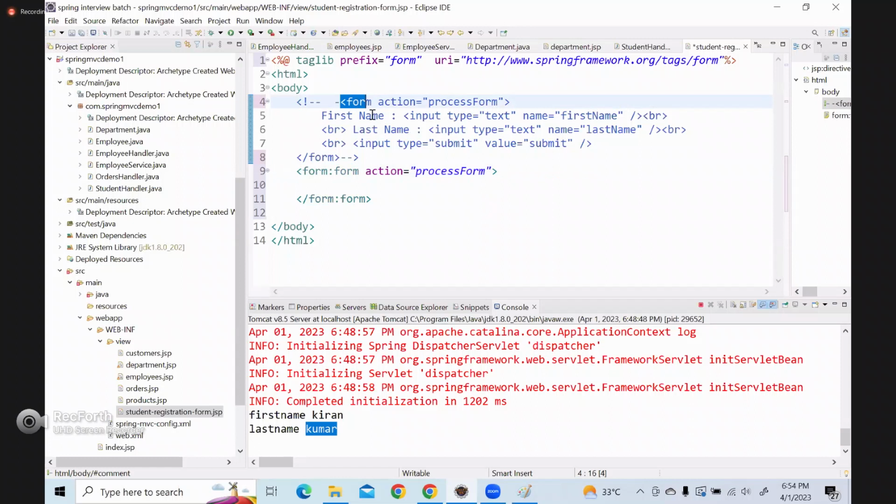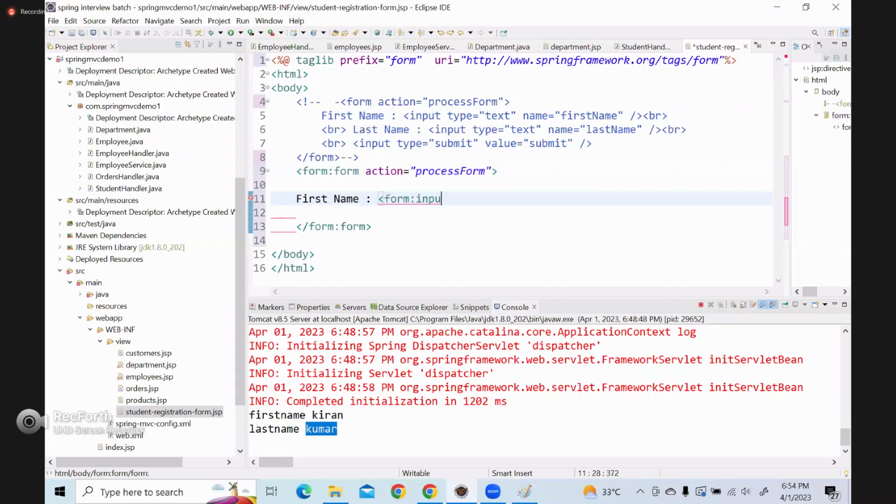And now under this, I have first name, right? Let me take this first name. Now, instead of input type equal to text, in Spring form what I will do is, I'll say form colon input path equal to first name.